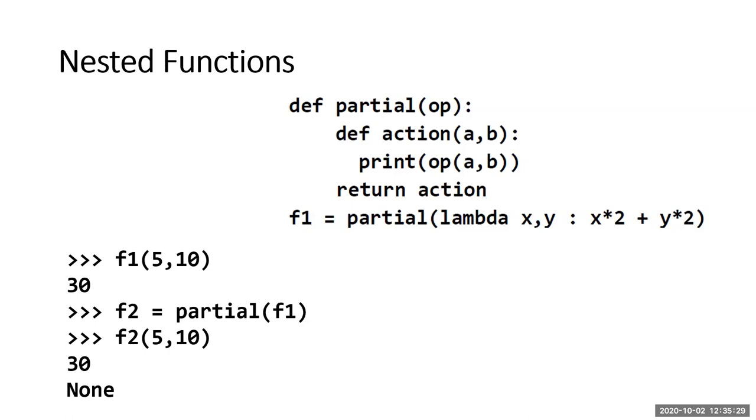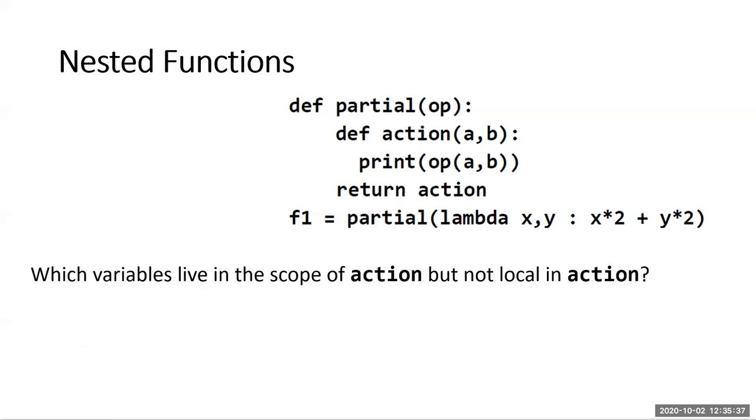Next up, we'll have the next part of the tutorial, which in the tutorial worksheet is on the bottom part. Oh, before that, question. Which variable lives in the scope of action but not in the local action? Just type it in the Zoom chat. Okay, X, Y. Any other answers? Which variables live in the scope of action but not in the local action? All right, well done. Actually it's the same concept as the previous one. XY is technically not a variable that lives in the scope of action, because XY here is actually just a function, a lambda. So it's nothing.